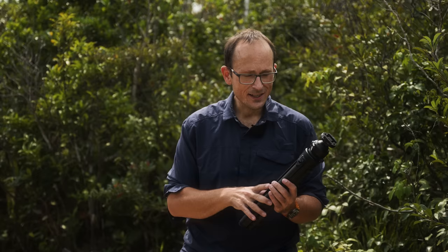As someone who has led dozens of photo tours around the world, hundreds of different guests, I can tell you, I see people with all kinds of tripods coming along to the trip, and anyone who has something that's 2.5, 3, 3.5 kilos in weight, it gets left in the four-wheel drive 9 out of 10 times because it's just too much to take when you're carrying along all of the camera gear.